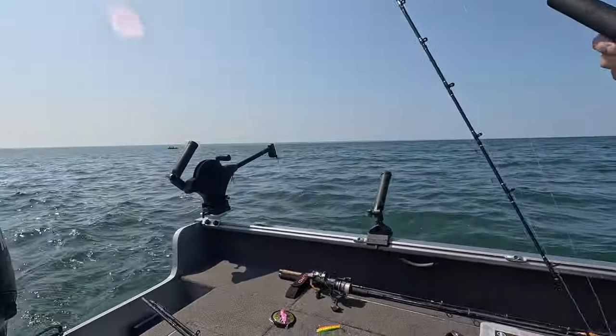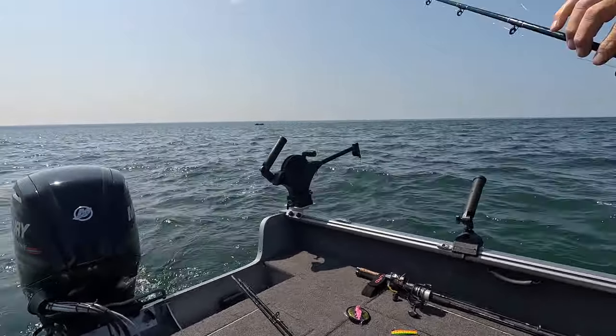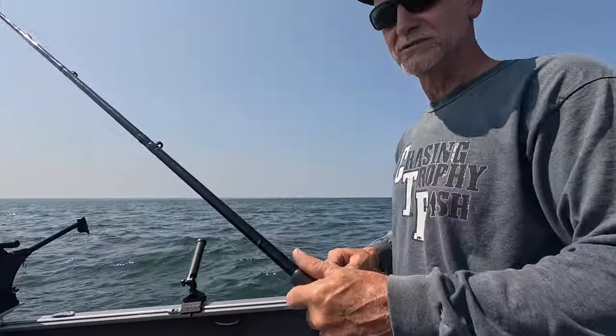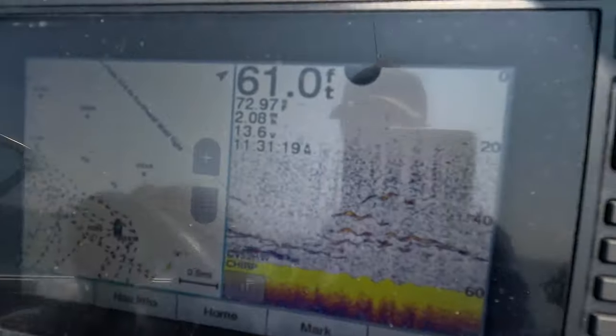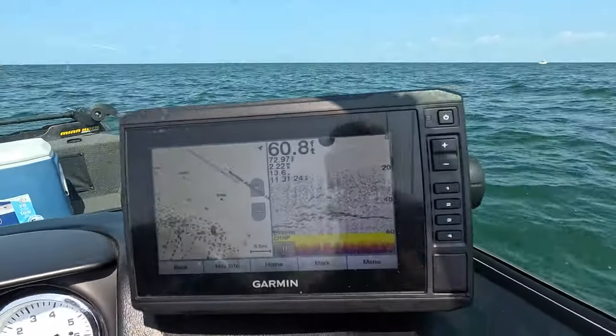Okay. What we got on the back, guys, is Cannon downriggers. I think they're called Easy Troll for manual, on both sides. And we're gonna be running spoons, Dreamweaver spoons, and some worm harnesses. That's what we're gonna start. Dreamweaver worm burners. I'll show you when we get them rigged up what we're using. But as you can see, it's loaded. We haven't even gone 10 yards without getting marks. So the fish are here.